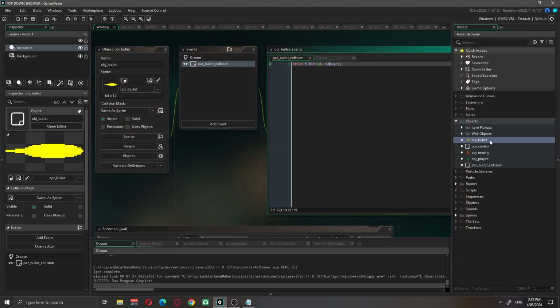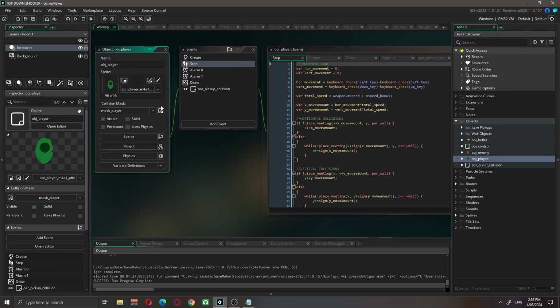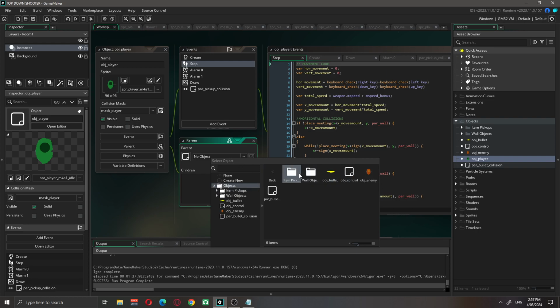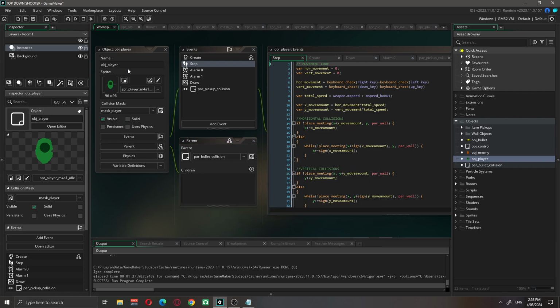That's actually not too difficult to do. So to start off, I've got the object bullet here, and I'm going to make one small, simple change: we're going to make it so that it doesn't hit whoever fires it. And then we're also going to add, I'll do this first, a parent to our player that is parent bullet collision. So our player is going to also have the bullet collision that the enemies have. We're going to use the same one.